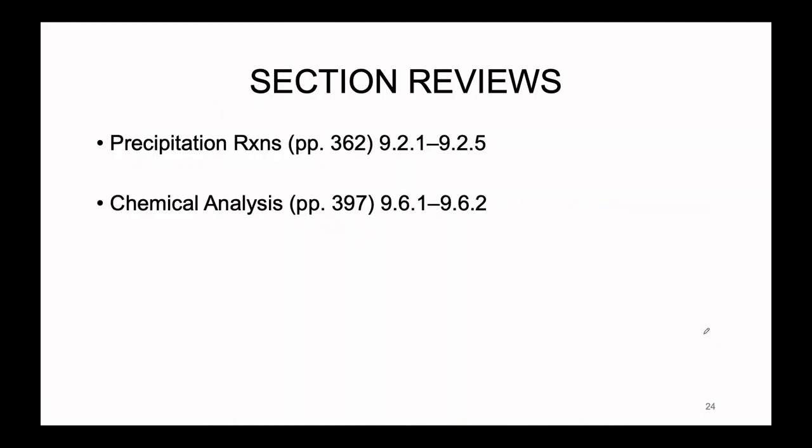All right, and that is section 2 in the books. We are just cruising through chapter 9. So here we have some section review problems, first for precipitate reactions, and next for what is being labeled as chemical analysis. These problems specifically have to do with gravimetric analysis. So if you really want to get some good practice in using stoichiometry and predicting how much precipitate product we have, these 2 example problems would be perfect.